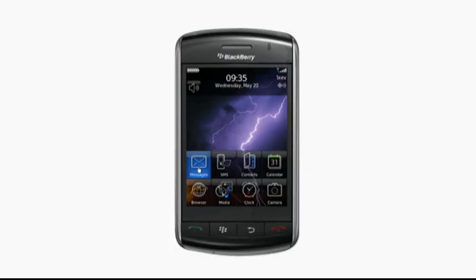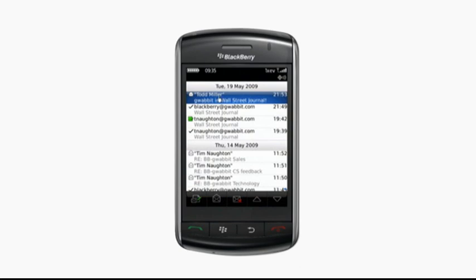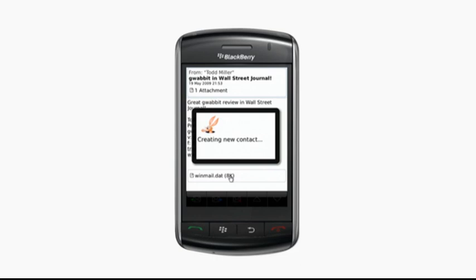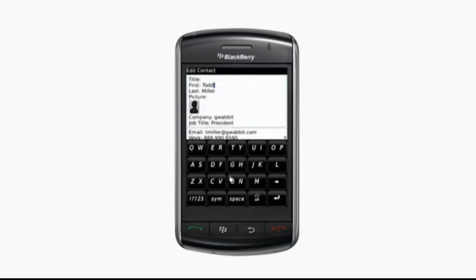When you get an email, the Gwabbit alert pops up, says, there's a contact in this email, do you want me to put it in your address book? And then you just click and it saves. What's going on behind the scenes is a little bit different. On Gwabbit for Outlook, everything is happening on the laptop or the PC. In Gwabbit for BlackBerry, we're actually augmenting the BlackBerry device with a remote server where we're doing additional processing. So this, I think, illustrates some of the power behind the technology, where we can either do it locally or we can also do distributed processing on remote servers.